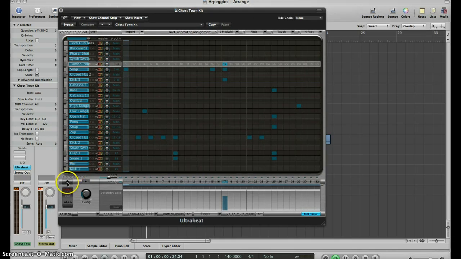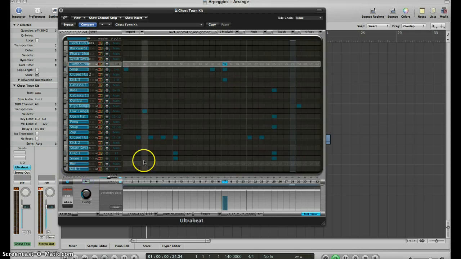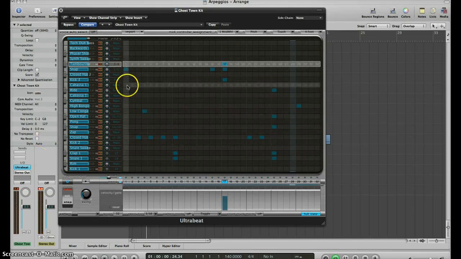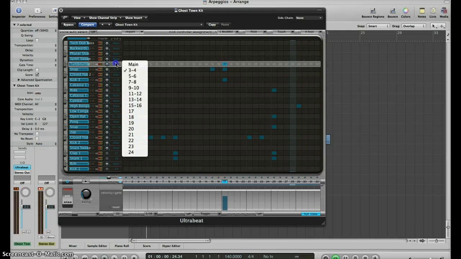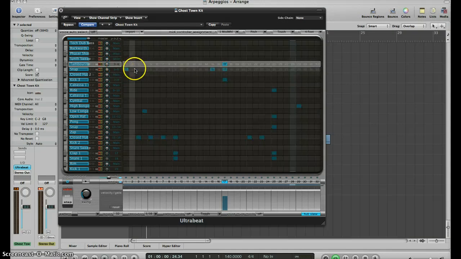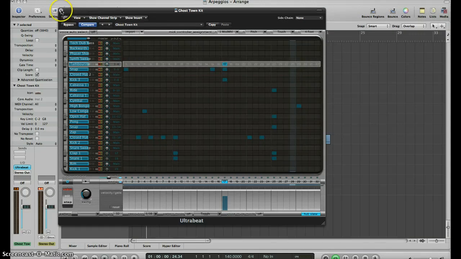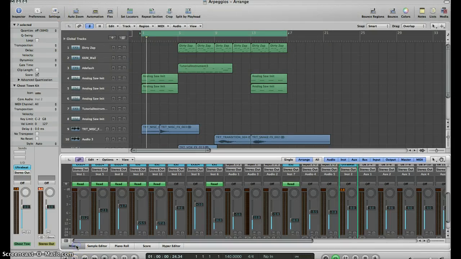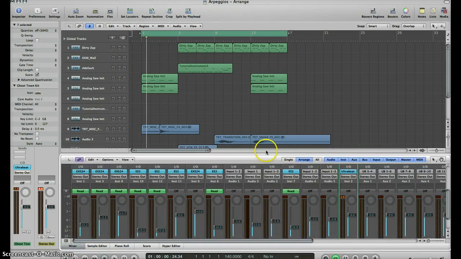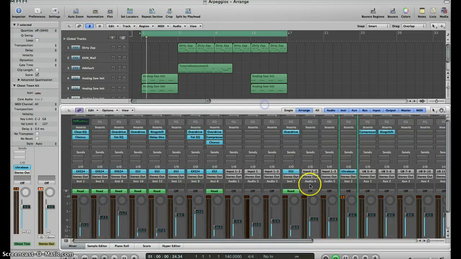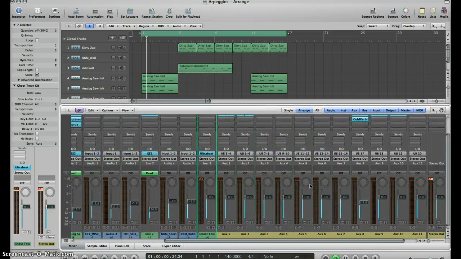And as you can see here, there's some pretty cool delays I added. When I created the Ultra Beat, I made it multi-output, and what I did was I just connected each of the sounds I'm using to an aux track. You can see here that the tambourine is set to 3/4, snap is 5/6, and in the mixer, let's take a look if I can bring this up here.